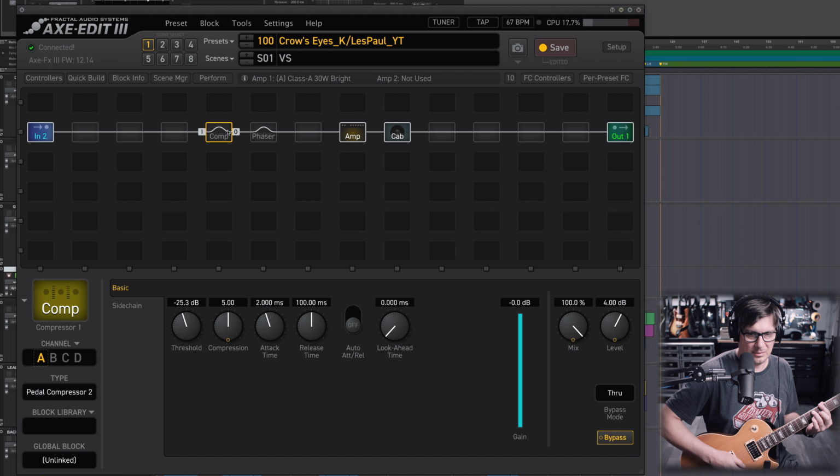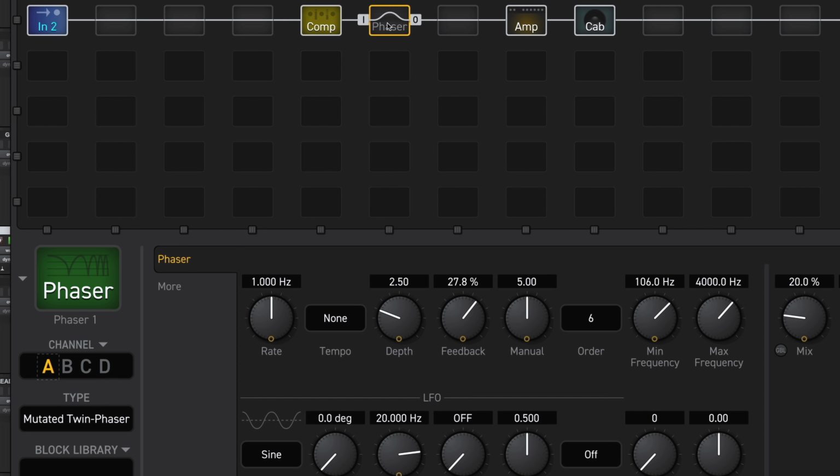Here's without it. With it. Much different than a fuzz would be, more of like just a boost. And then I knew I just wanted to put in a phaser. Who was making fun of me about liking phasers too much? It was a really good burn. I appreciated it. I do use phasers too much, probably.